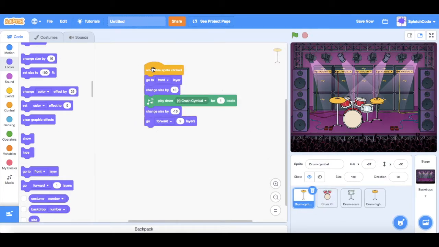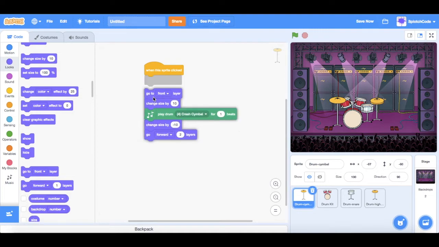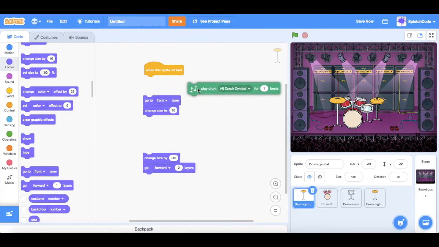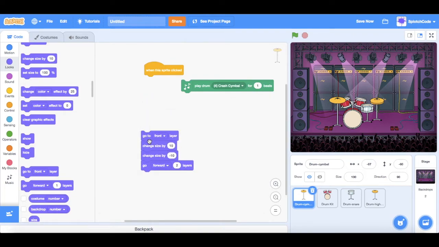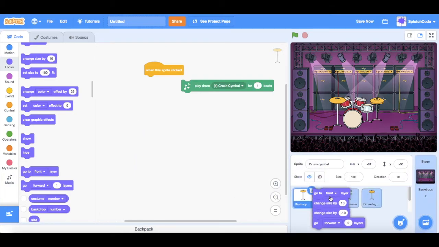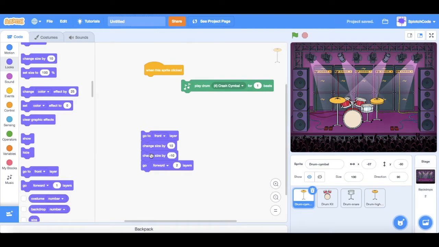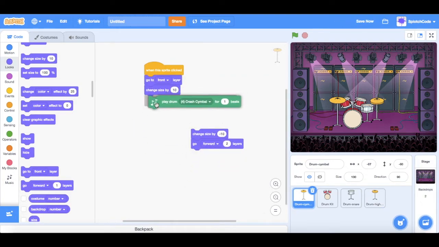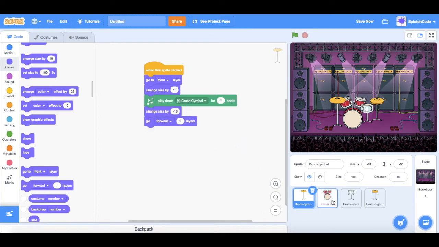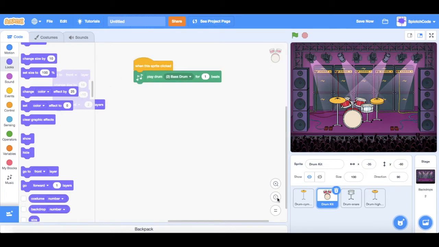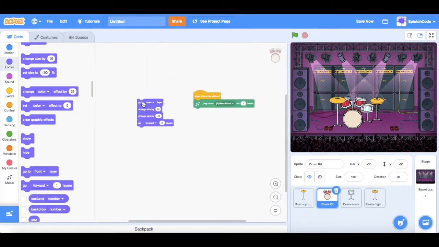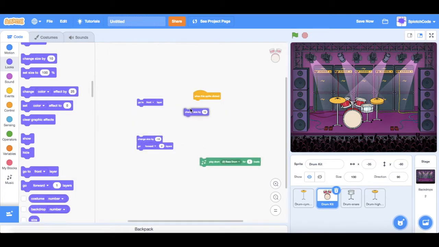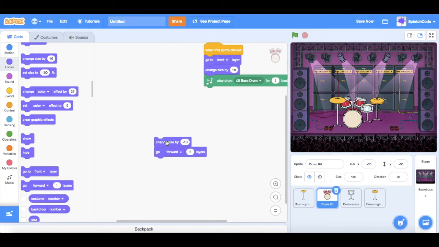Now we can do the same thing to the drum kit, but we're not going to copy all the script. We've already got our cymbal playing well. So I'm just going to drag these apart. I'm going to copy this little block of script to the drum kit, into the snare, and to the hi-hat. And then I'm going to separate it again and put it all back together. So what you'll see is over here, zoom out, where are we? And just with a few clicks, we'll get front layer first. Then we play, we change size.